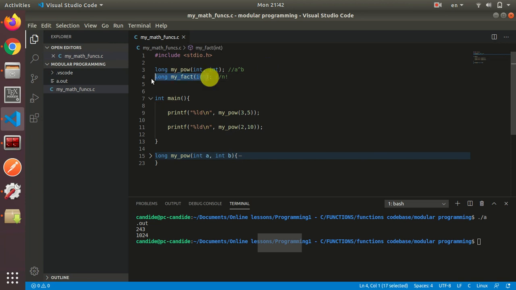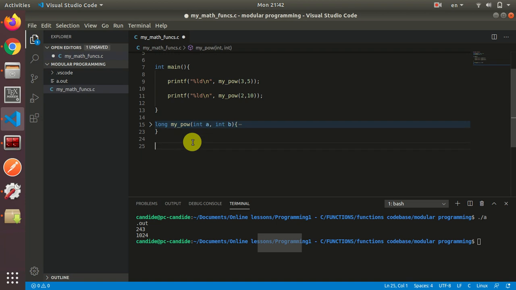I really believe that you all know how this my factorial will work, but in any case, this is long f is equal to 1, and we can start i from 2. i is less than n, i plus plus.